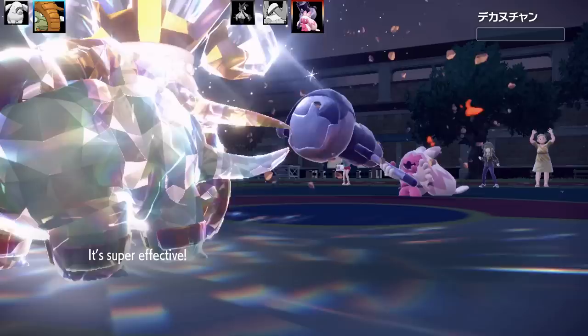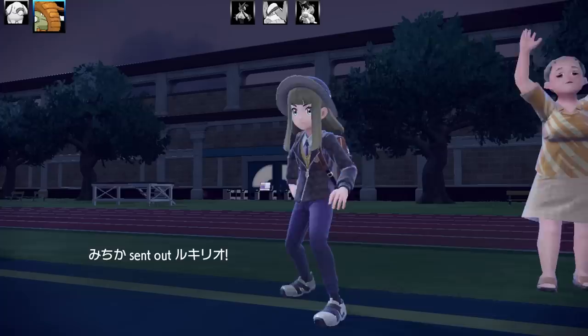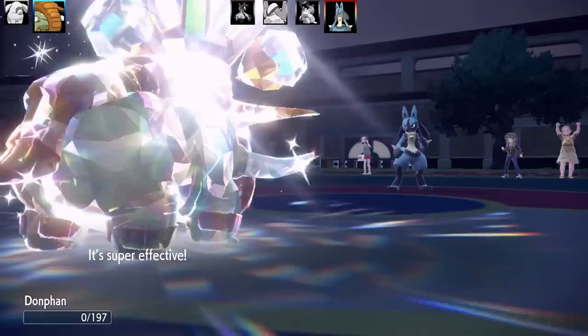The thing about Tinkaton is it's got a high base power move, right? But its attack is really not all that good. His attack stat is kind of bad. It really needs like a Swords Dance. Next comes Lucario. It's going to pop me with an Aura Sphere. And you know, special Donphan. That was a quality performance there. Gold medal performance, I've got to say myself.